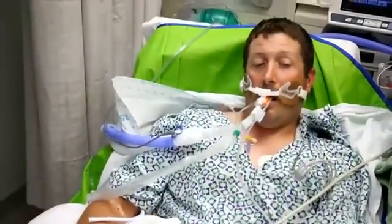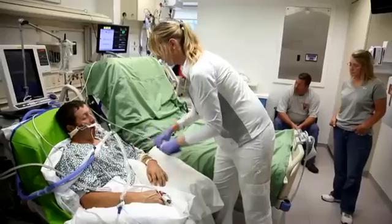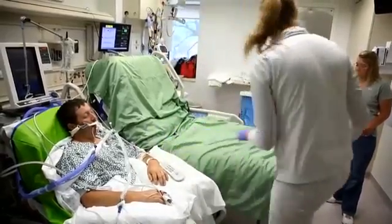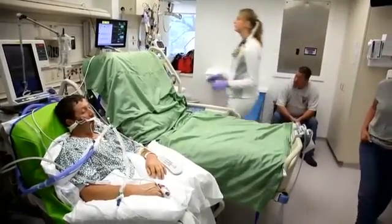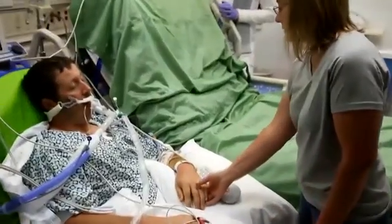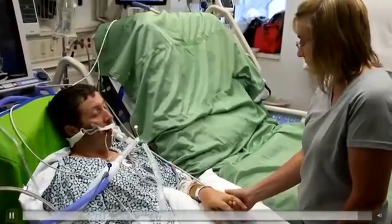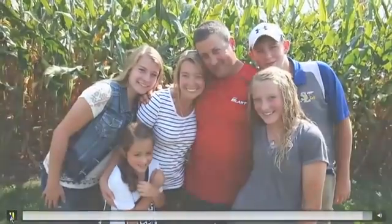Just feeling safe and secure that nothing was going to happen. I was in that brief moment of what will I do without him, and then was quickly reassured that he was so well taken care of that everything was going to be all right. The fear quickly left me, and I had such confidence of where we were at. When you go from a period where you think that life's over to life's been changed forever to life's normal again.